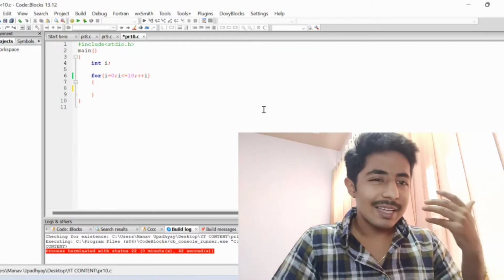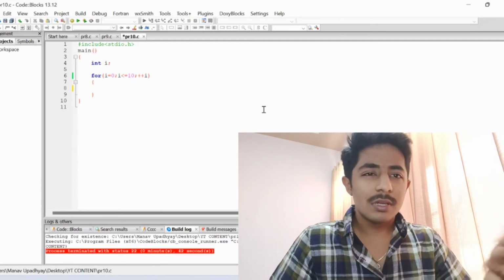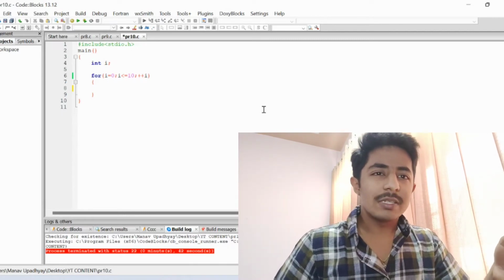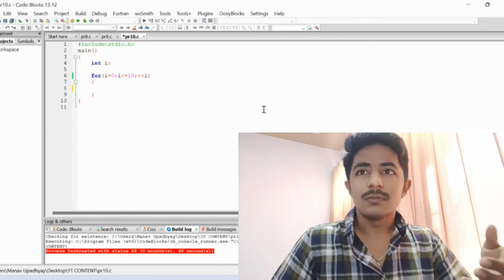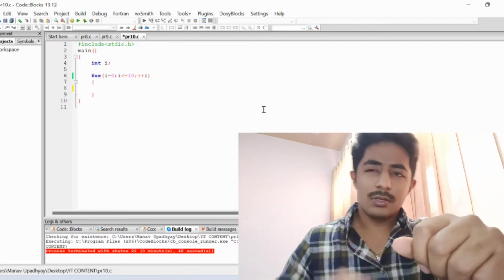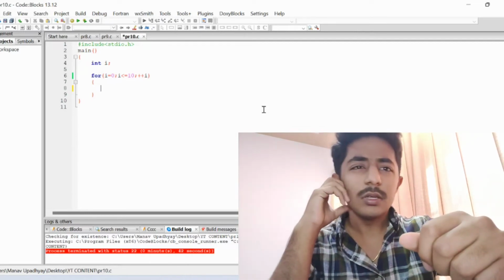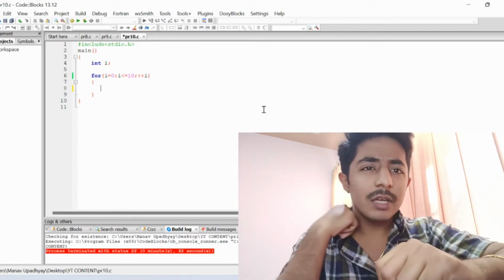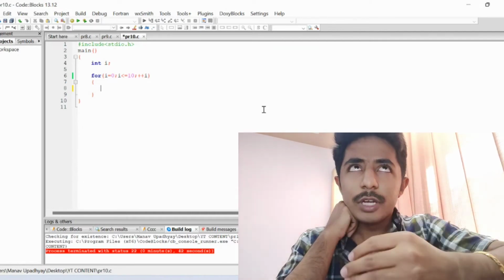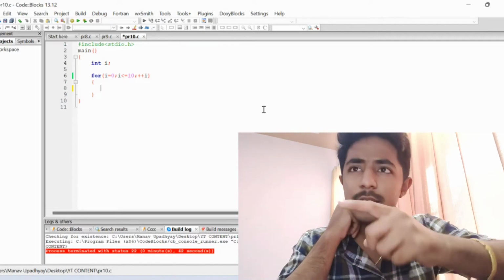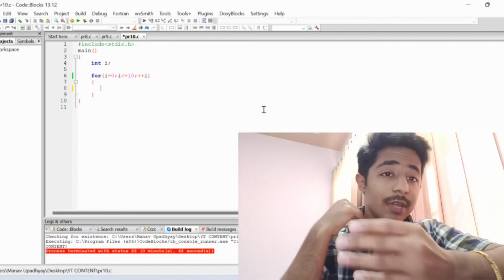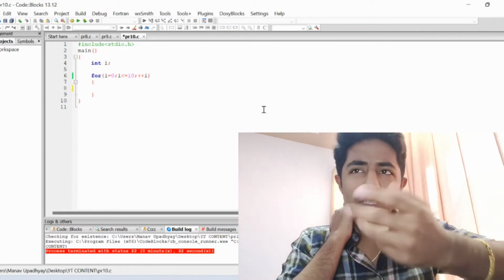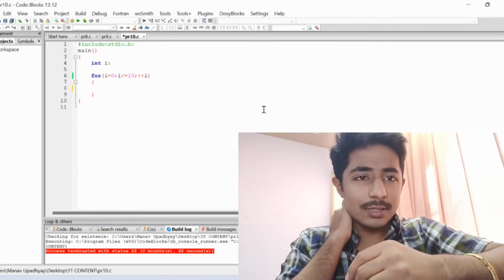Yeah, it's that simple. As the name suggests, break would break the loop and execute exactly the next statement after the for loop. Okay, so consider that we give two conditions. Whenever the value of I is equal to 2, we don't want to print the value of I and continue to the next iteration. And whenever the value of I is equal to 5, let's terminate the loop and execute the next line.